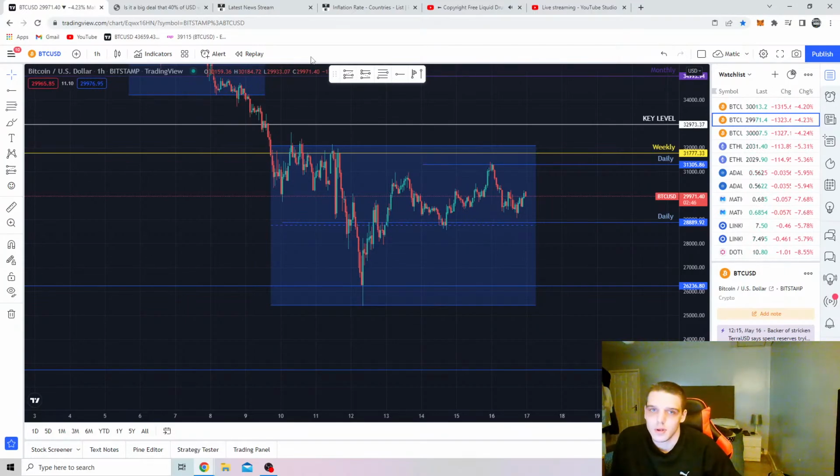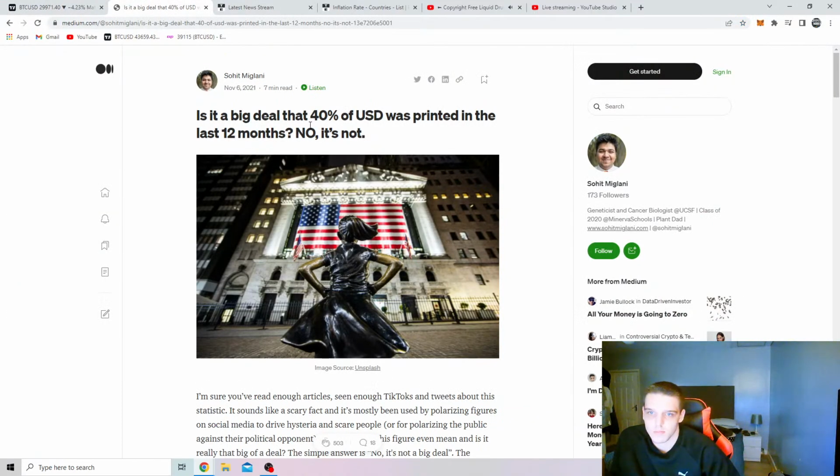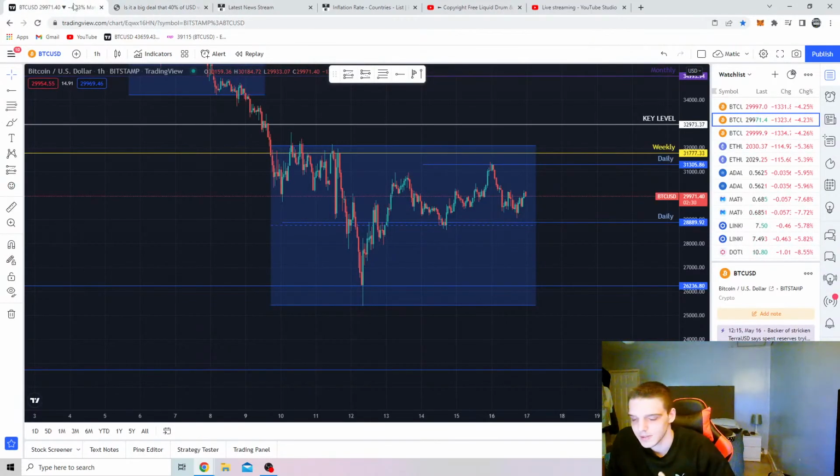when they print 40% of all money ever created in 12 months, as I said with this article, there have to be red flags. And then when you have other people saying, no, it's nothing to be worried about, in my opinion, that's deluded. It is definitely something to be concerned about. And as I always go on about when it comes to comparisons, you have to compare it to whatever you are personally interested in.